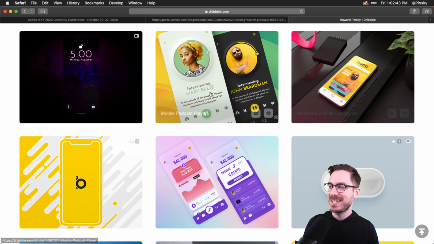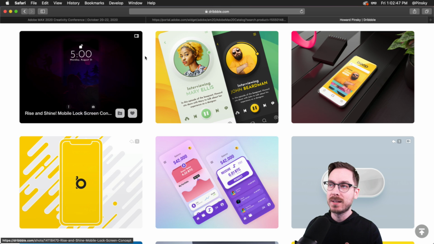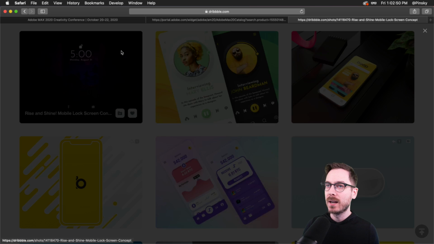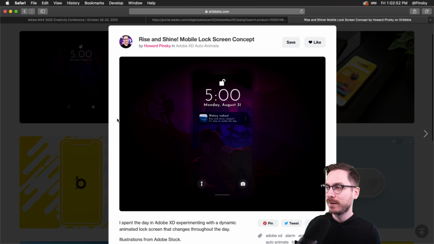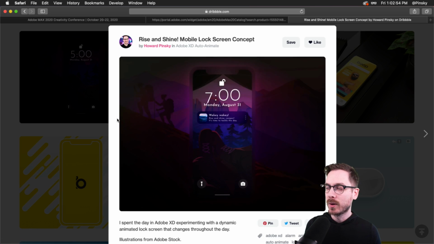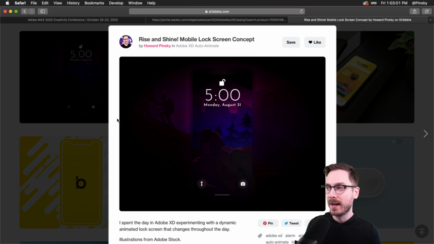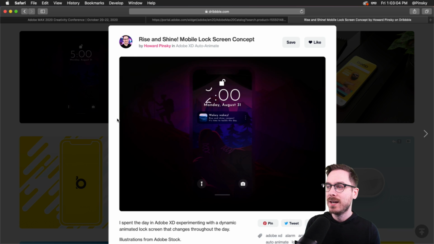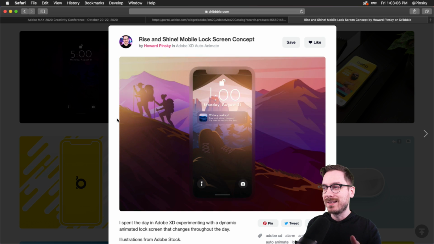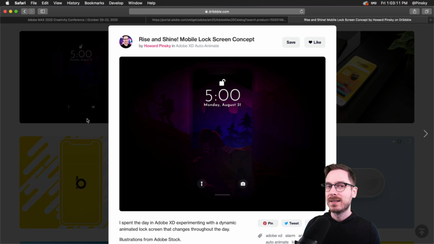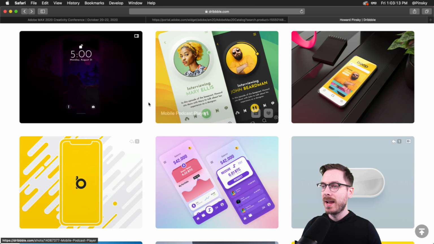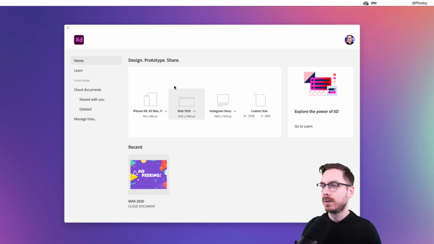All right. So over here on dribbble.com/Pinsky, I also posted on Instagram and Twitter, but I also posted on Dribbble this fun little design that we're going to be creating today. And we're going to start that creating process but from an Adobe Illustrator file. And as you can see here, it kind of transitions from nighttime or dusk to daytime. There's a little bit of a number counter. There's a notification in there. It's going to be fun. So let's go ahead and hop over there.